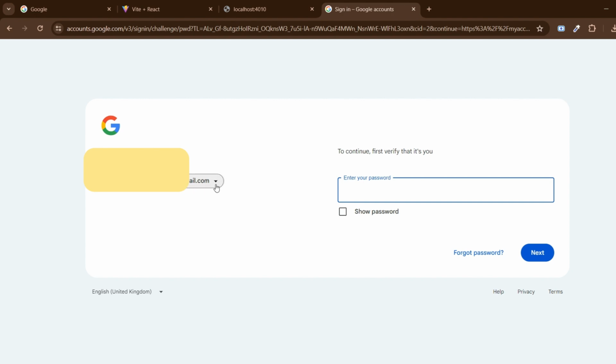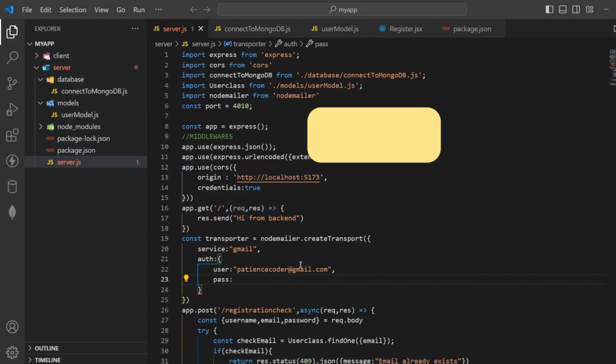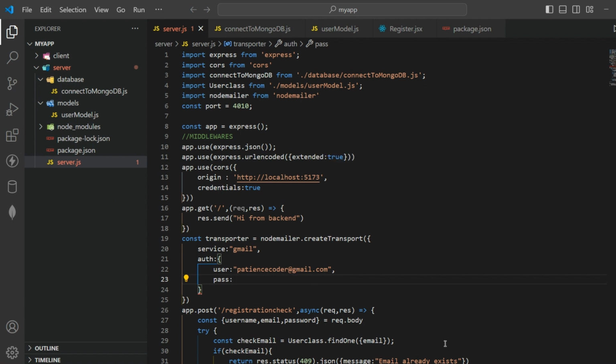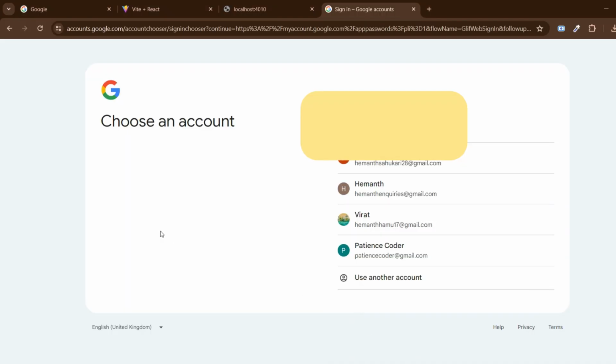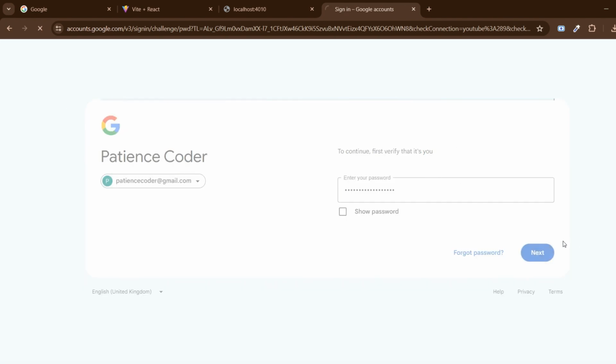Since I want to generate an app password for this email patientspodder@gmail.com, I have to use that. And after that, we have to give our password. I'm going to type my password. So after that, simply click on next.